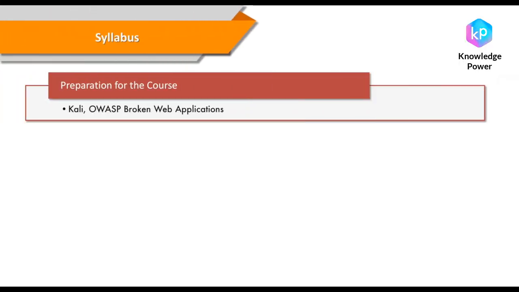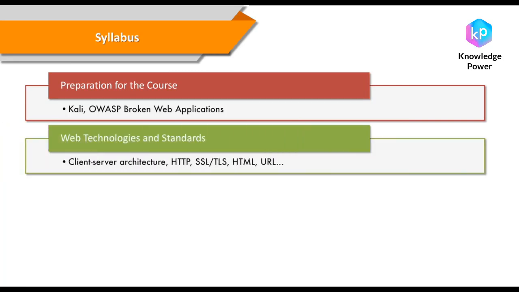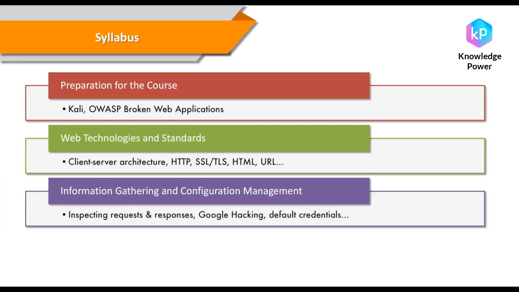First, let's get prepared for the course and talk about some technologies and standards used in web applications. We need to learn how to collect information about the website. We're going to have to learn as much about the application as we can. And while discovering everything about the website, we analyze the configurations of the mechanisms used. We collect everything we find and try to use them to hack the app.